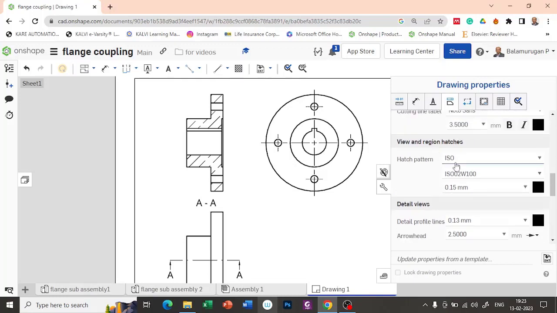Here the hatch pattern is ISO. If you change it to ANSI, you will get a different type of pattern. So whatever pattern standard you want, you can select it from here. I am selecting the ANSI pattern.